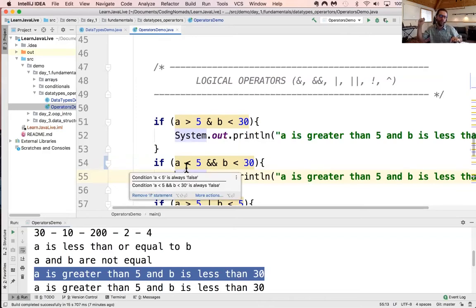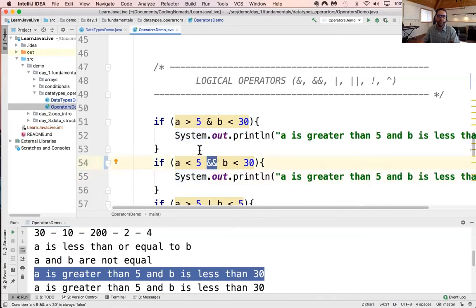Let's do, for instance, this if statement, right? If one of them is false, the whole condition is false, right? And so anytime we're doing logical operations, we want to use the short circuit and and the short circuit or, which I'll talk about in just a second.